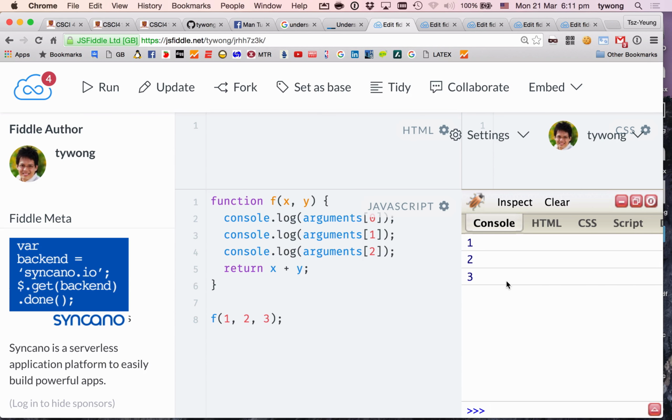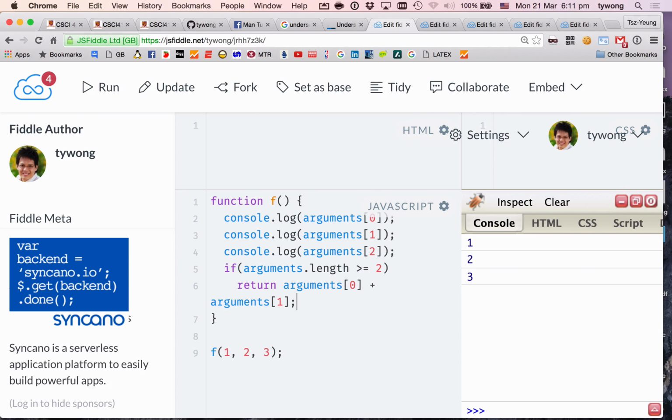I cannot explain what it is until later. Later on I will tell you about this. Now, arguments allows you to know the number of arguments that are being passed. So for every function in JavaScript you don't need to declare them. You can say, if arguments.length is greater than or equal to 2, or maybe equal to 2, it's up to you, then you can do arguments 0 plus arguments 1.